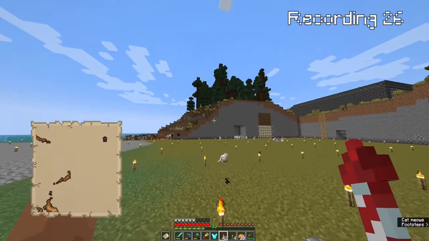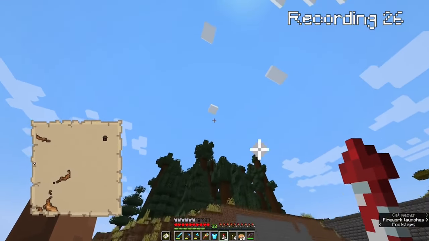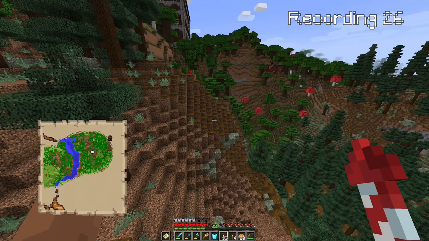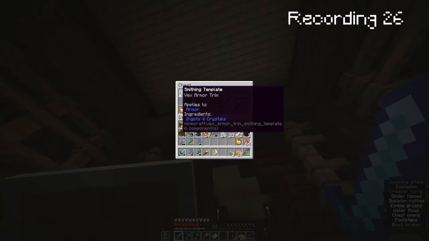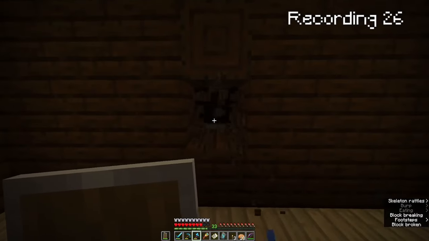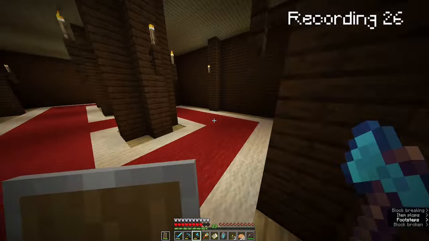And now I'm going to the mansion. I got this map a while ago, so I might as well use it. 5 minutes. And I paused for like 2 of those minutes. I'm in. I found an armor trim, that's pretty cool. Yeah, I didn't go in this normally at all. I broke every wall I could find.